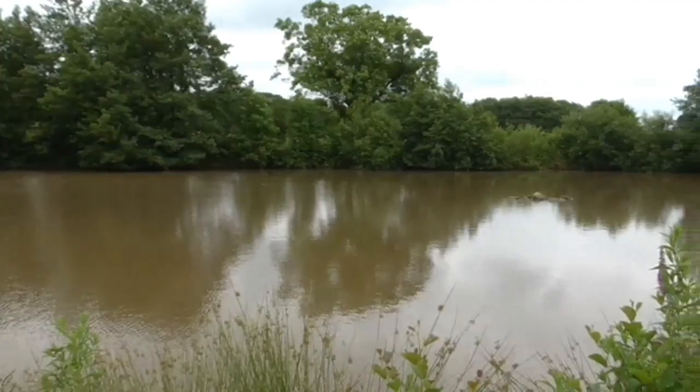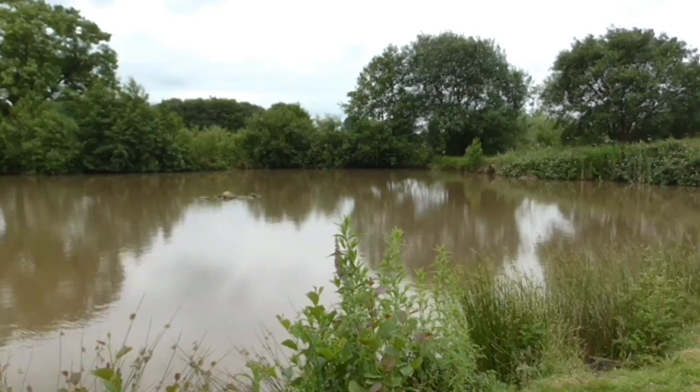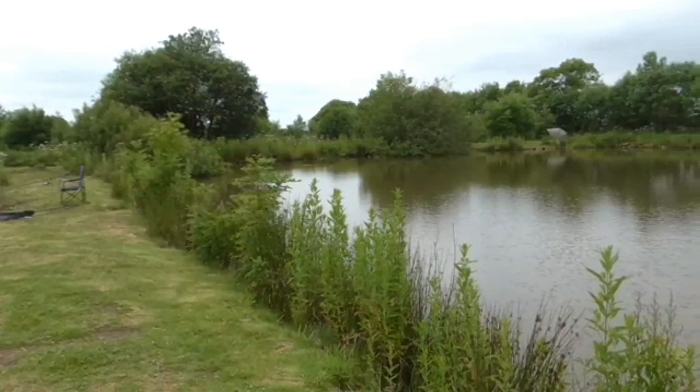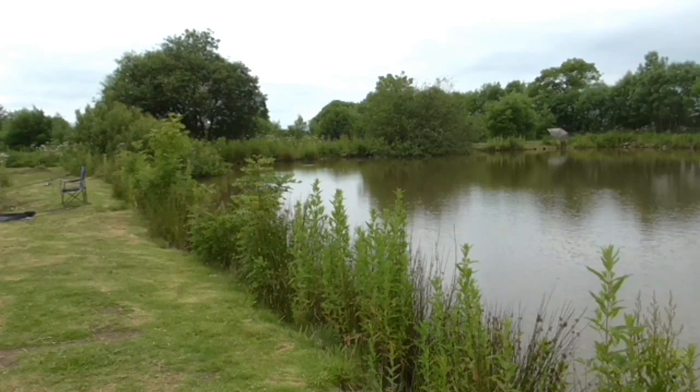It is quite a small place — it's lovely and secluded. But if you do want to fish it, it's very much advisable to book by telephone before you arrive. There is a bailiff on site at all times to meet you and look after you. Sensible rules apply at the fishery: all your particles must be properly prepared, and the only outstanding rule is that micro barbed hooks must be used. So that's Whiston Hall Fisheries — if you want to find out more about this and many more like it, make sure you buy Angler's Mail every week.